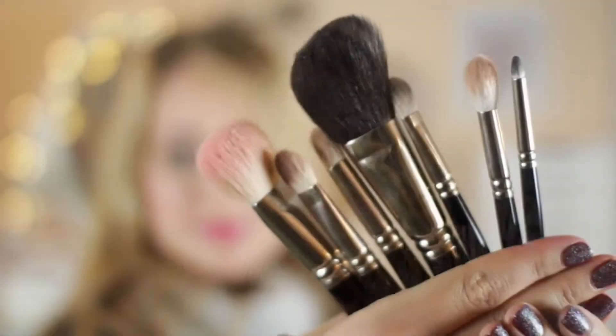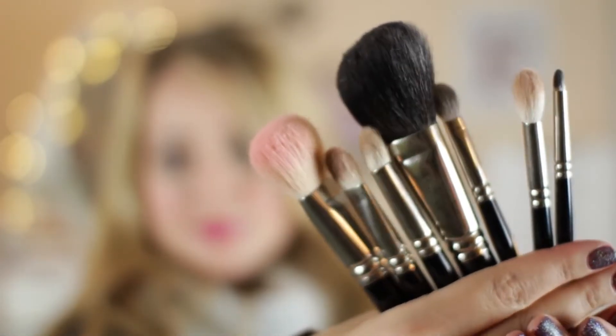For tools I've actually got two things. The first are my Hakuhodo makeup brushes — these are just amazing. As you can tell they are really dirty; I use these pretty much every day. If they're dirty I will clean them instead of using my other clean brushes, just because they are so much better than any other brushes I own. I own seven of them, collected over a couple of years because they are really expensive — the most expensive one was about $60 for the bronzing one, and they go down to about $15 or $16 for little detail ones. Definitely princess brushes, but they are wonderful and they've lasted and lasted.